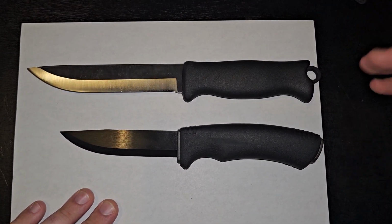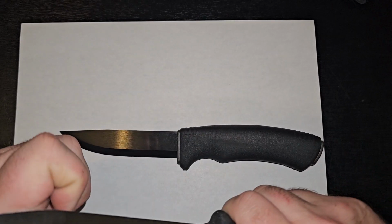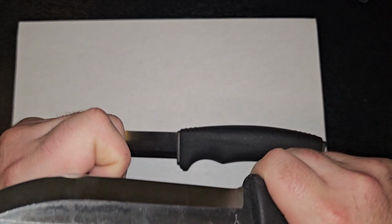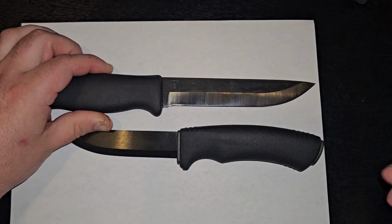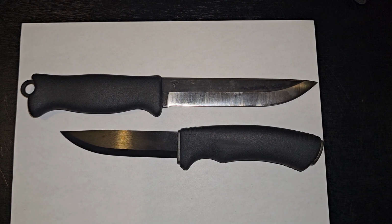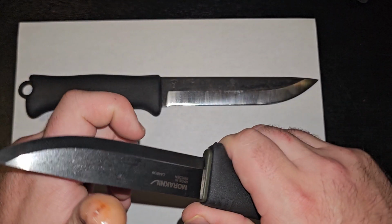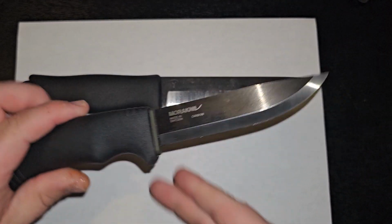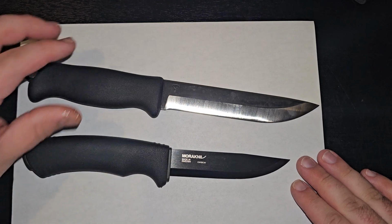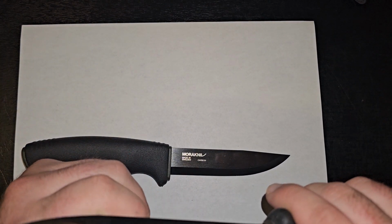But, you know, needless to say, this is a better batoner. And for carving a little bit deeper and having a little bit more functionality in it, this is just going to hold up, I think, a little better. I saw a video the other day that DBK did where they tried to break it and literally couldn't, so they stopped. But the Mora for fine tasks is a lot smaller, a lot more control, in my opinion. They definitely would battle back and forth all day in my mind for which one I liked using more.